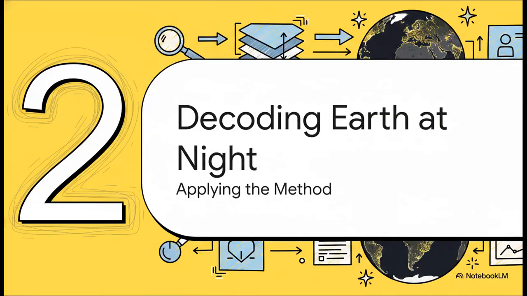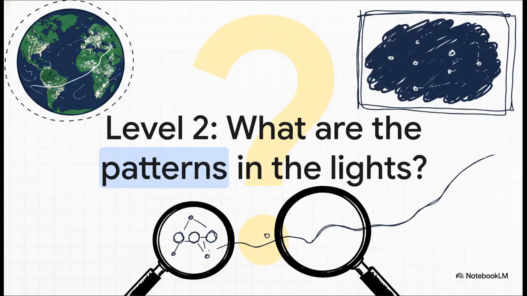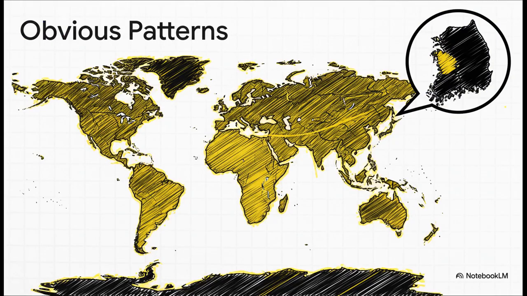All right, theory is great and all, but let's actually put this toolkit to work. We're going back to that spectacular image of the Earth at night, and we're going to decode it level by level. So we've kind of already done level 1, right? We know it's a global scale map of Earth's lights. So let's jump straight to level 2. Take a good look. What patterns immediately jump out at you? Think about where the lights are clustered, where they form lines, and where there's just nothing. I bet you saw a few of these.